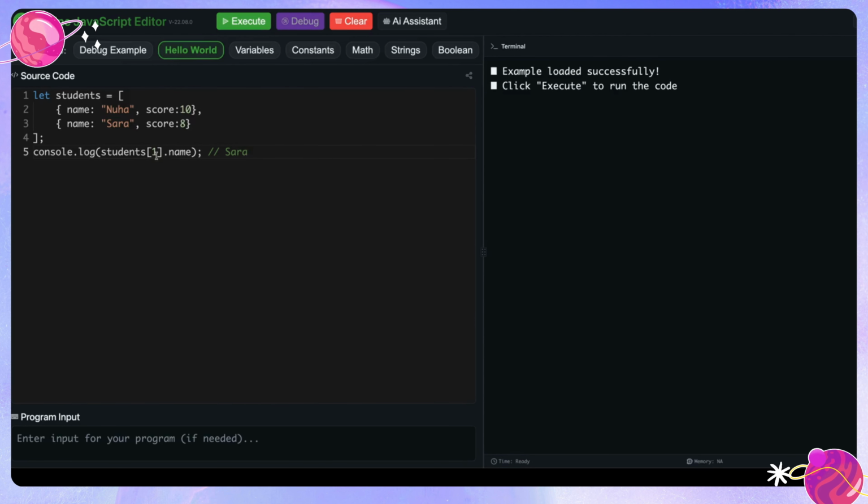If I had written 0 over here, I would put slash Nuha, but since I wrote 1, it would represent Sarah. Now let's execute this, and there you have it, it printed Sarah. If I were to put 0 and Nuha, then it would print just Nuha. This shows you how flexible JavaScript is.